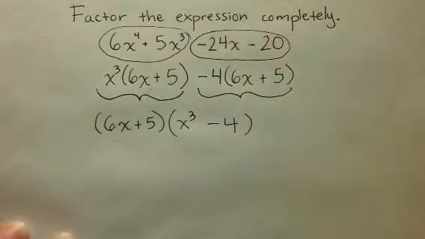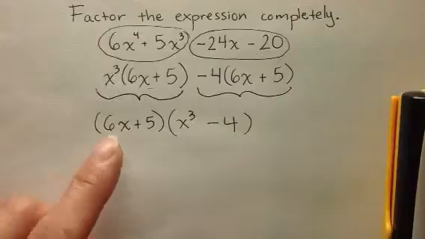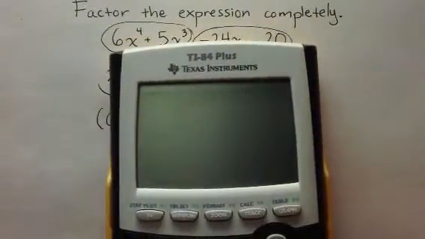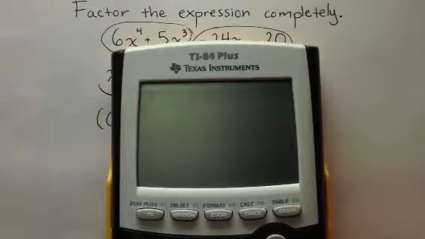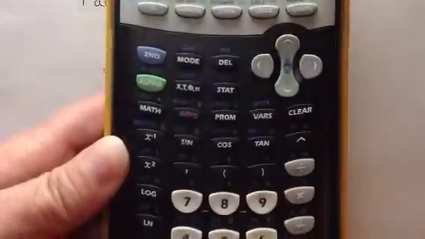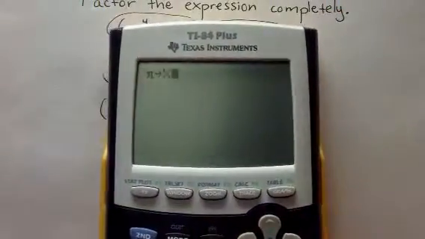Now just like always with factoring, I can check this by storing an irrational number. Any number will work, but irrational numbers are safe. So I like to use pi. That's my favorite one when I only have one variable. So I only have one variable, it's x. So I'm going to store pi into my calculator for x. I'm going to use my store key right here, store, put that into x.